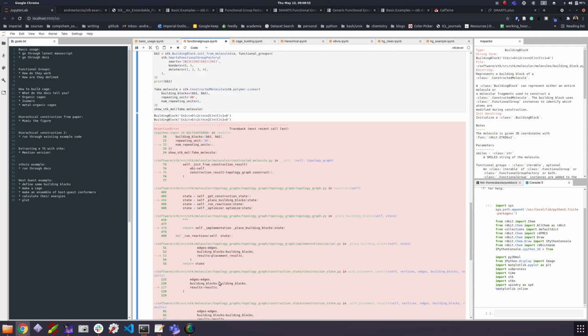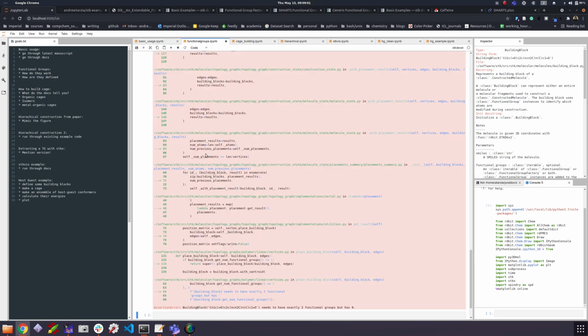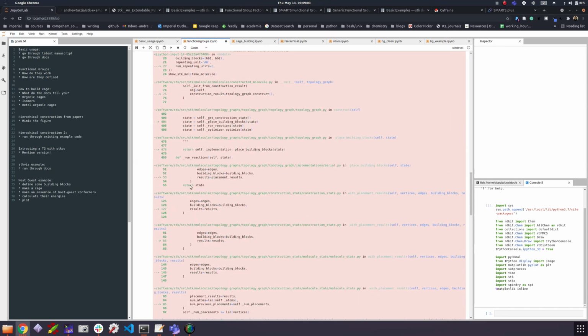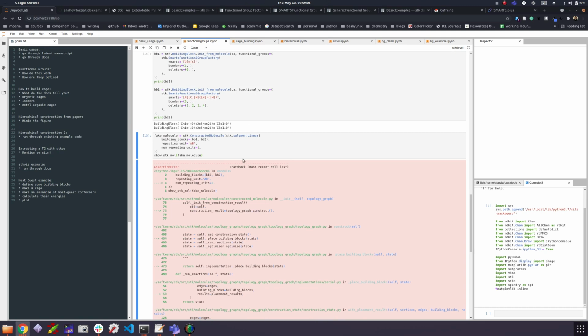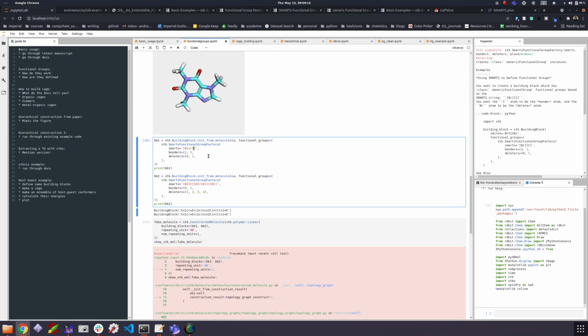And so stk has a problem when we go to the construction. So let's actually move that out of there so that we don't get a huge error every time it runs. And we can see that the functional groups weren't found.